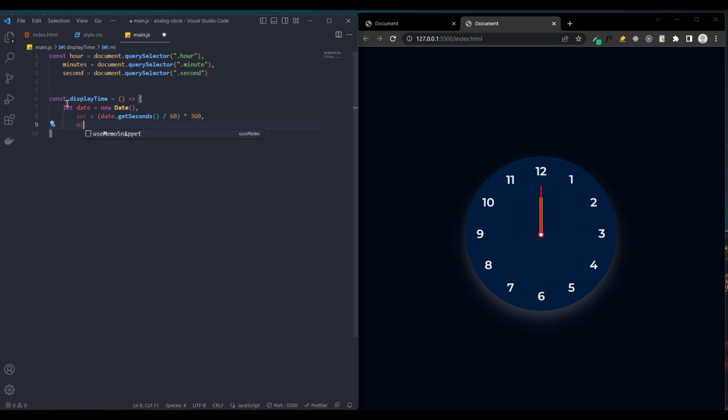We will do the same for minutes, but we will do it with the get minutes. Right, 60.